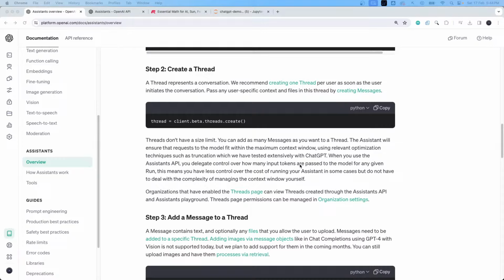The best practice suggested by the OpenAI team is that for each conversation you need to create a new thread. The way to create the thread is client.beta.threads.create, and this is going to create a new thread for us.